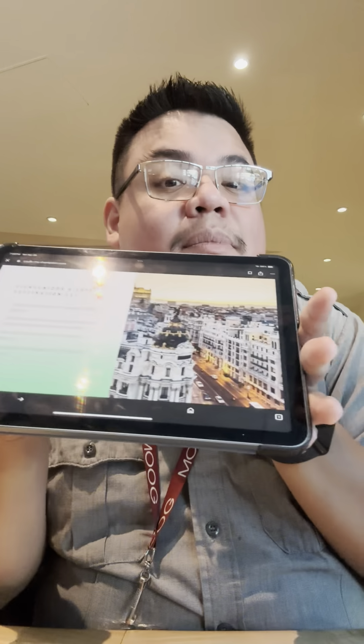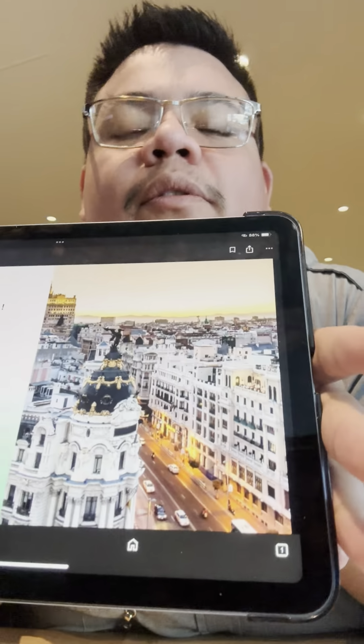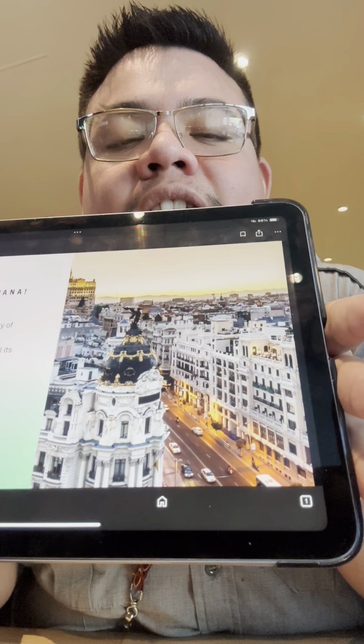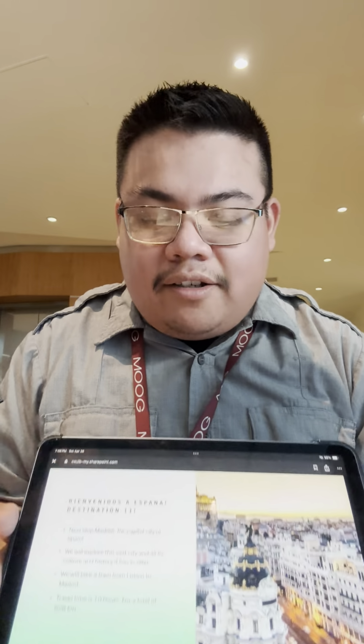And for Spain, I welcome you to destination number 11, which is Madrid. And this is beautiful Madrid. As you can see, the architecture that is here, there's a lot of history, there's a lot of culture. Spain has a long history, being that it was its own empire at one point. It used to be one of the largest empires, I believe, in the whole world. That's no longer the case.